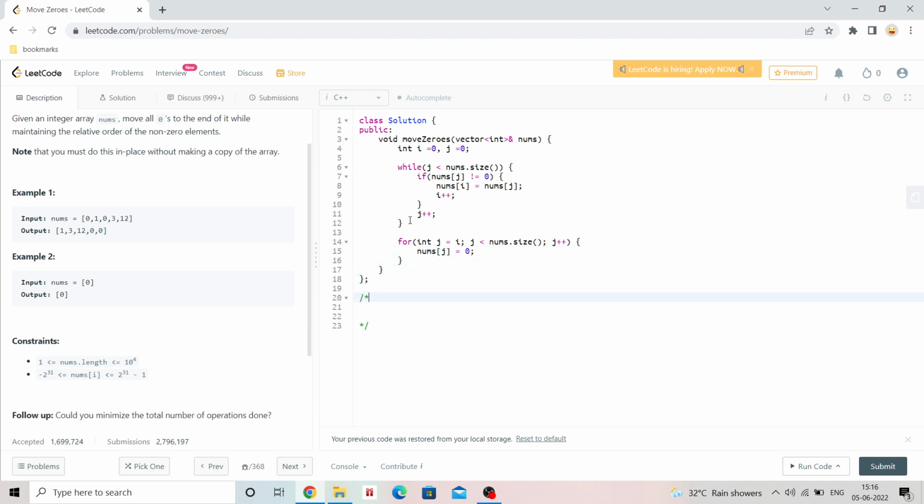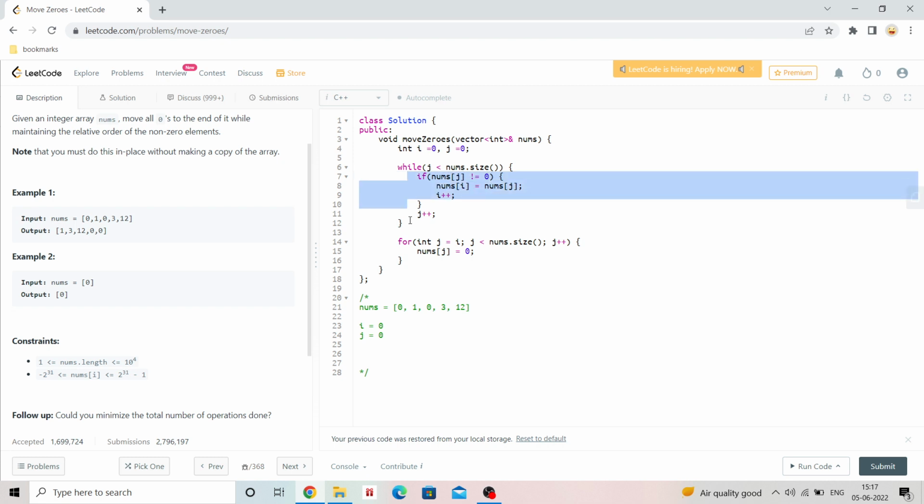So now let's go through example one again. The array is 0, 1, 0, 3, 12. Initially i is 0 and j is 0, and both pointers point at this element. Let's go through the code.